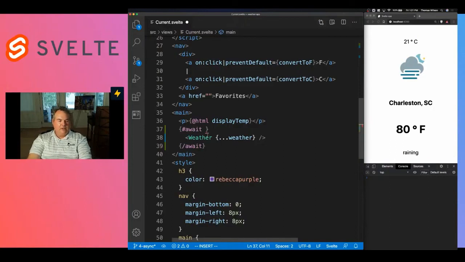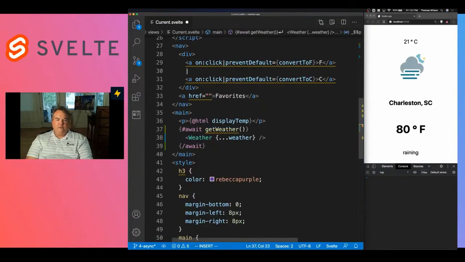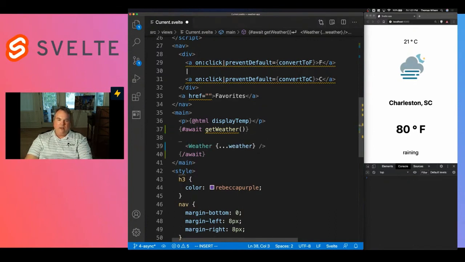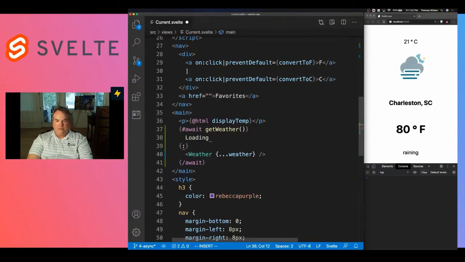So here we're going to create a function called getWeather, and that function is going to return a promise. So any function you call in this await needs to return a promise. And while that function is running, we're going to just display loading, right? And you can put your favorite spinner here or do whatever you want to do.